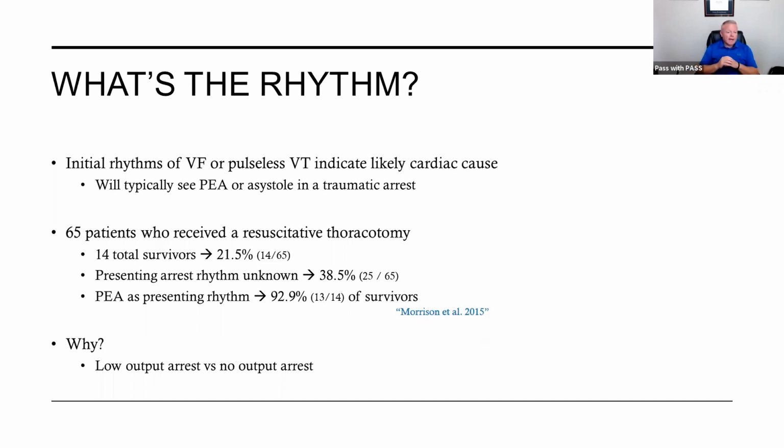If they are in a traumatic condition, they will not go into VFib or VTach. Most of the time, what they're going to end up in is either PEA or asystole, and that is because of the hypovolemia, the blood loss. So once the patient starts to lose all of their circulating blood volume, they're not necessarily going to go into a VFib or a VTach. What you're going to find is they're probably going to go into a PEA initially. And then if there aren't corrective measures taken in a pretty quick manner, then that is going to end up progressing into asystole and then traumatic arrest.